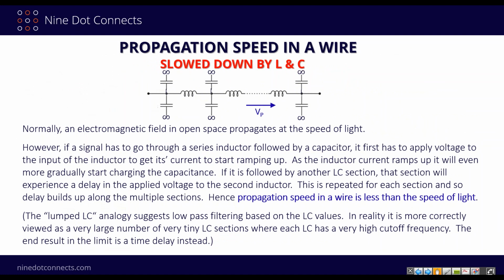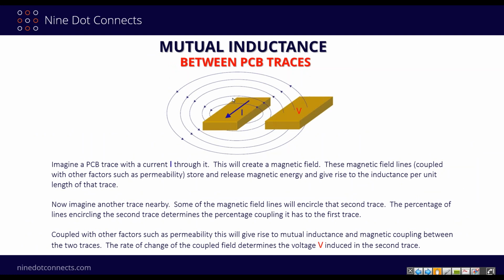If you walk through the signal, you'll see that the first charging of capacitors takes time before the voltage goes up on the first node to start there to be a voltage across the inductor, which causes the current to flow in the next capacitors, etc., down the line. It takes time to do that. You could say it's also doing a low-pass filtering, but that's because you're just drawing it as lumped elements. When the C's tend to 0 and the L tends to 0, and you do it with calculus, you'll see that goes away, and ideally it looks just like a delay. Hence, propagation speed in a wire is less than the speed of light. Okay, so a wire by itself will slow down a signal.